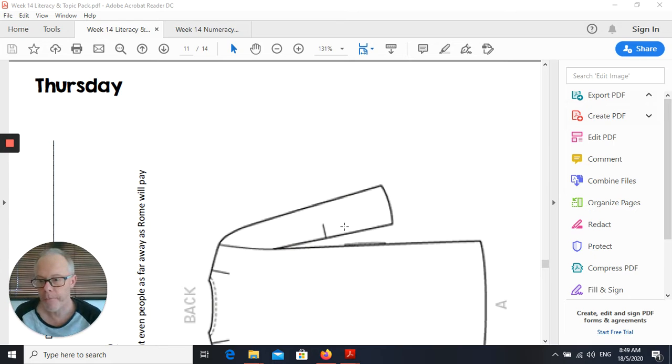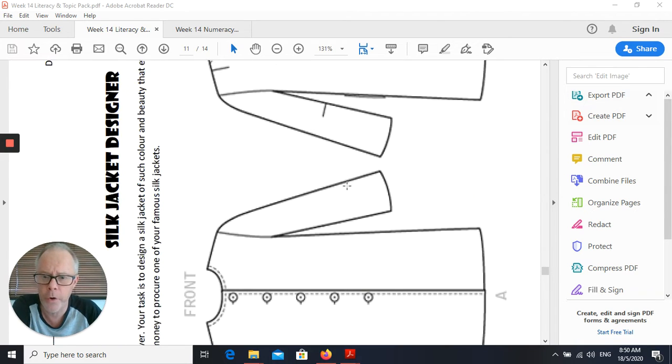So we have started off looking at silk, obviously, because that's pretty important to the Silk Road, I would think. And we learned a bit about how silk is made and how it only came from China back in those days. So it was a very rare and expensive item, but also very popular, very cool in summer, warm in winter. Beautiful designs, feels lovely. And your job today is to design your own silk jacket.